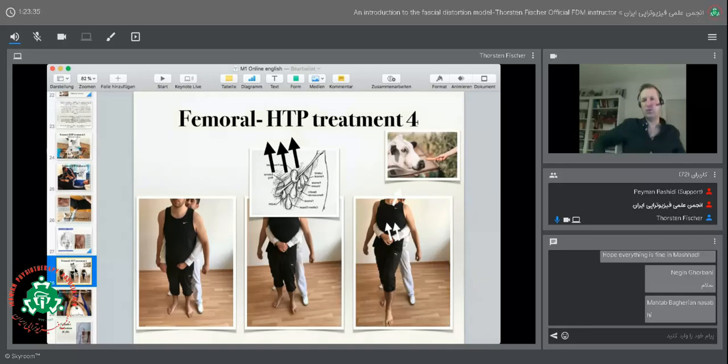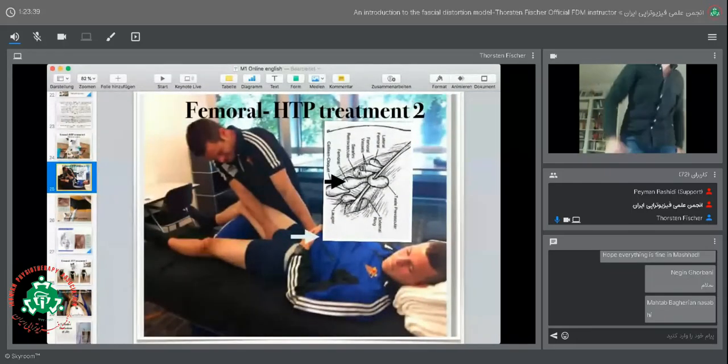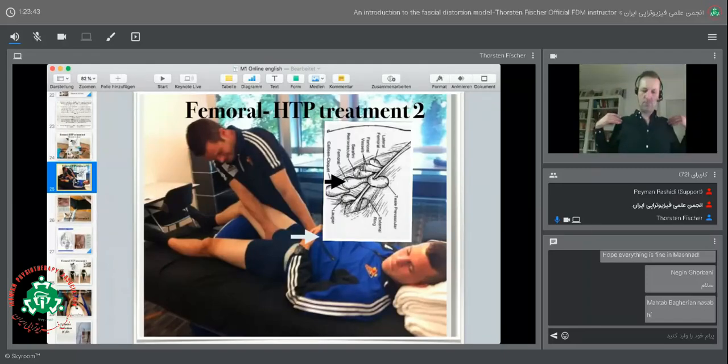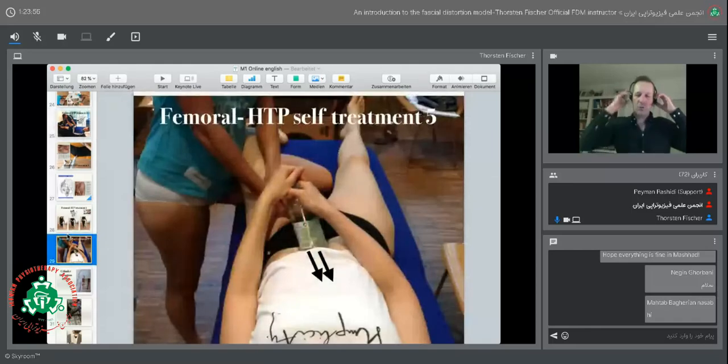If the patient is too tense when I push, then I tell them, please pull your scapula together, and then they have to relax as a reflex, they will relax in the groin, and then I push harder. But this trick only works once. He or she will not trust you the second time. But this is my 5-step program for the femoral HDP.